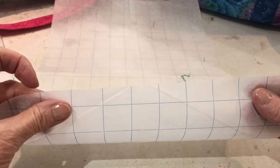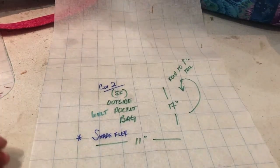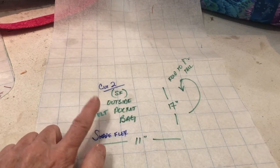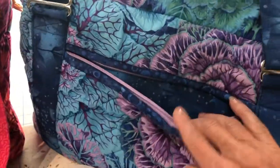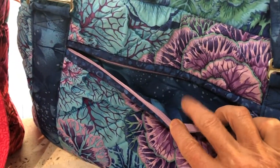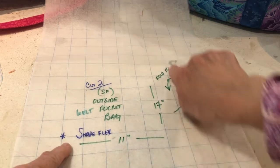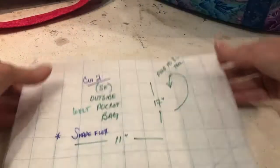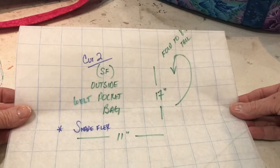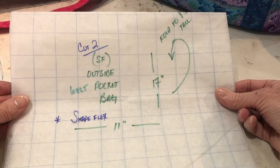You're using your Tru-grid here, and I want you to cut three pieces of Tru-grid. Your first piece, we're going to cut that welt pocket bag. That's the pocket, this piece right in here. Your first pattern piece, I want you to cut 11 inches wide by 17 inches tall. That's going to be folded in half like this, and that's the bag that your welt pocket is in.